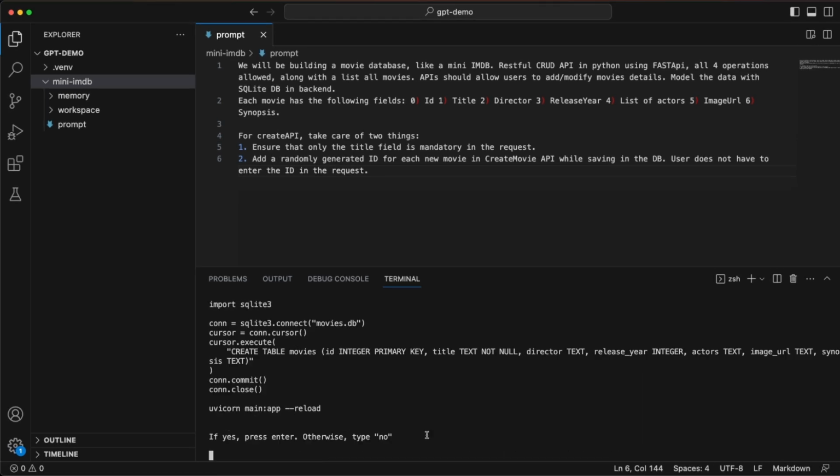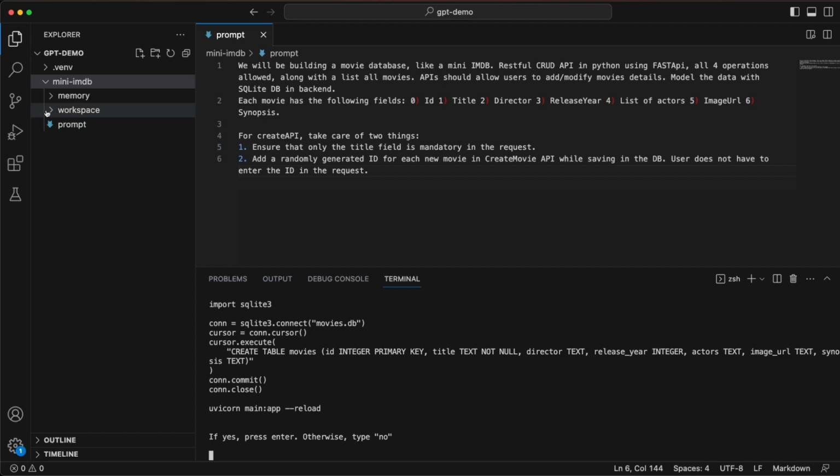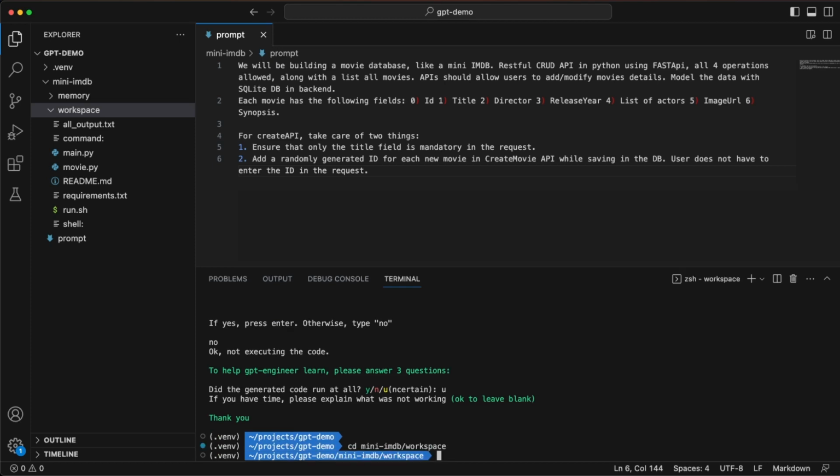All right, so it has created some files and it should be in my workspace over here. I can see some files over here, and it has also told me how to actually run it. I don't want it to run it yet. Next thing is let's go to this directory, mini IMDB and workspace, and let's look at the requirements.txt.